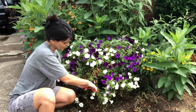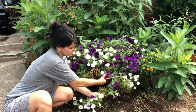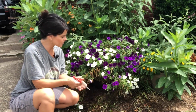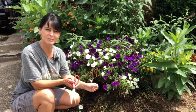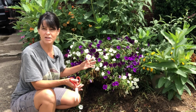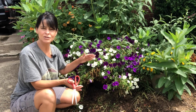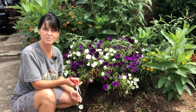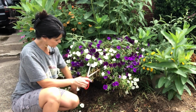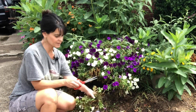Once I get finished here, I'm going to fertilize, but you're just going to go through and trim this plant off. It's just like a good haircut. You always feel better, feel like your hair grows better, looks better. Your plants are the same, so don't despair about cutting your blooms off. They're going to grow, and then they're going to look better later on in the year. Up until usually Halloween, my planters look good. I do pull out my window boxes and put mums in them even before they die, usually, depending upon the weather that we have. But they will look good for longer if you cut them back and continue to fertilize.